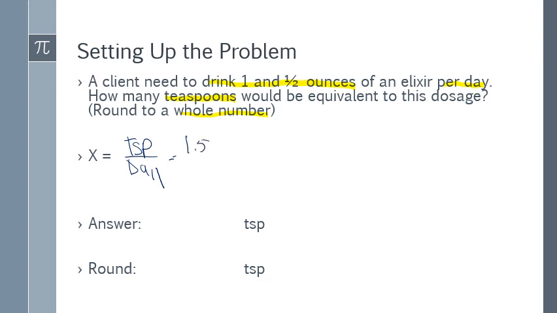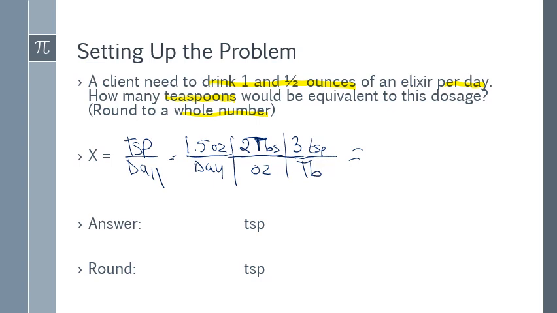So we have 1.5 ounces a day, okay? So we know day is good. We don't have to do anything, but somewhere along the line, we have to get those ounces converted down to teaspoons. So thinking about equivalencies, you would know that 2 tablespoons, and I put a big T for that, sometimes TBS, okay? 2 tablespoons are in 1 ounce. But we don't need tablespoons because we actually need teaspoons. So when you think about that, you know that in a tablespoon, there are 3 teaspoons, okay? So now you can actually set your problem up and do some math.